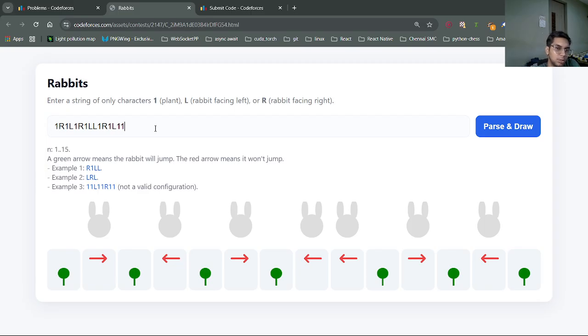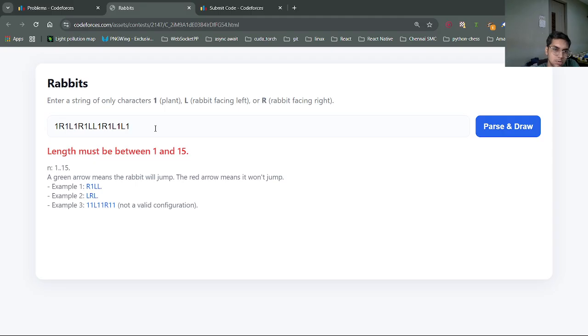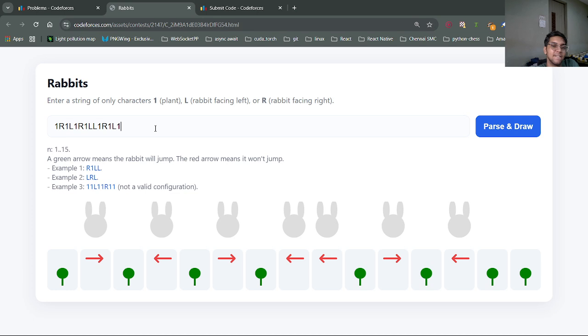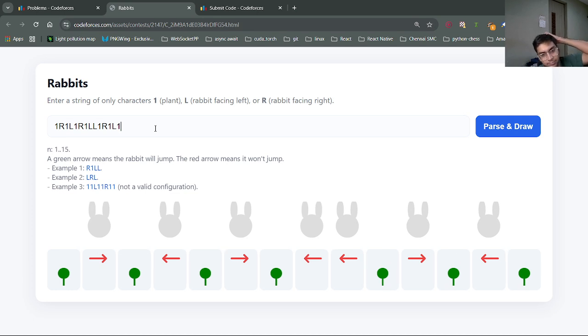What if there was one more time? अरे यार, damn it. ठीक है भाई, खुद ही कर लेता हूँ मैं. If it was like this, okay, then it had to be L, this had to be R, right, this had to be L, this had to be R, this had to be L, and sorted.